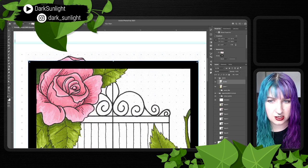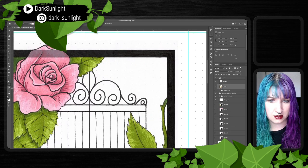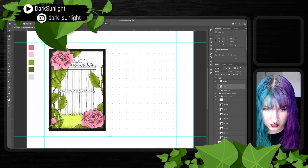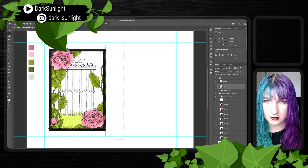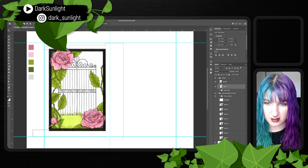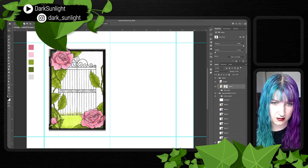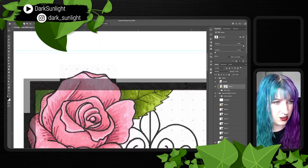I'm going to turn the opacity down on that just so we can see through where we're going to mask it out. And I need to take all the dots out of the scan. First, I'm going to turn this off again. Actually, I'm going to make sure I mask out all of the scan piece that I don't need, just so there's no paper on the edge, so like here.